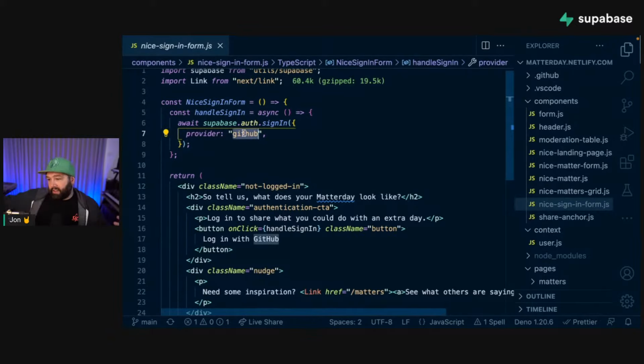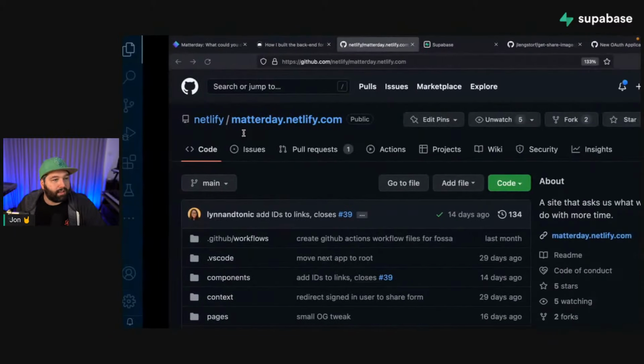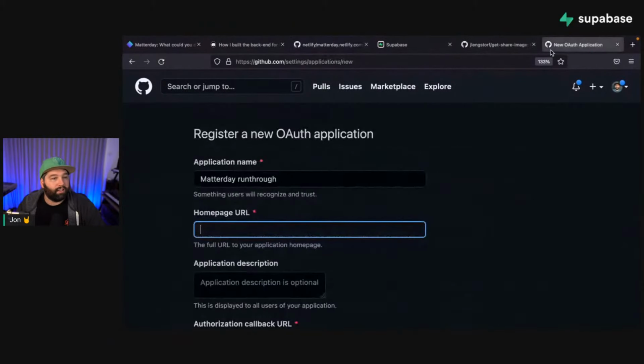So this is automatically going to go off to GitHub and authenticate with an OAuth app there. But we need to actually create that on our GitHub account so that we can tell Supabase which OAuth app this belongs to on the GitHub side. And then we can use that for authentication. And so that's what I was stepping through here.